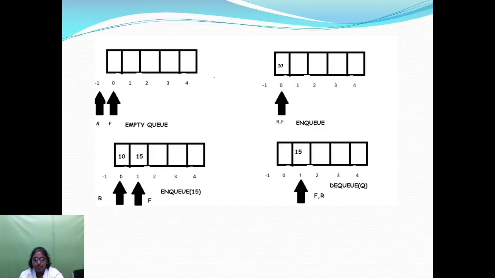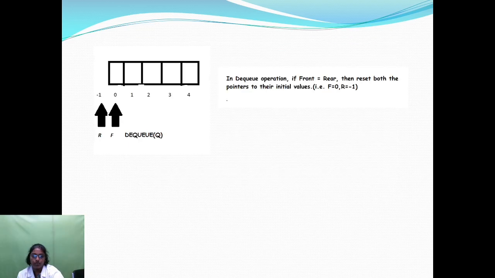So here you are going to see the examples. Normally, starting with an empty queue, front will be 0 and rear will be minus 1. After one insertion, both will be at 0. Then another insertion happens, with front equal to 1 and rear equal to 0; nothing is deleted. Next, 10 is deleted, so both of them are at 1, and the pointer value is equal to 15. After that, 15 is deleted, R is -1 and F is 0, so both have reset their values.